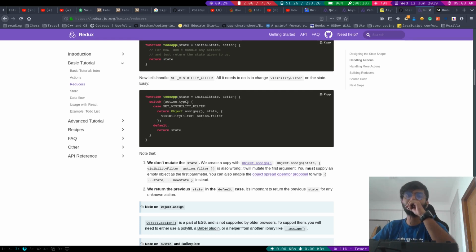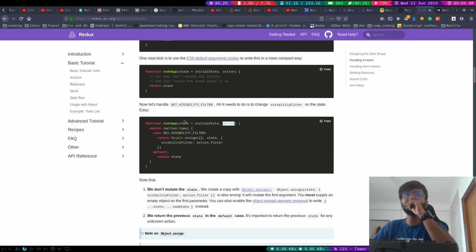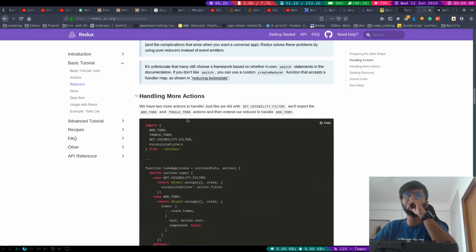So if you take a look at this code, if I don't pass any state, then this initial state value will be used. And as you know, if no actions match that you have defined, then this will be used, which is basically equivalent to a return initial state statement. So yeah, there's that.